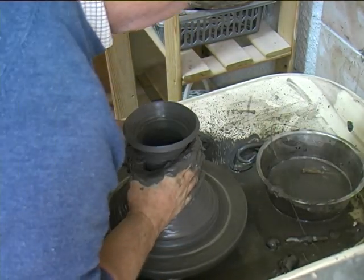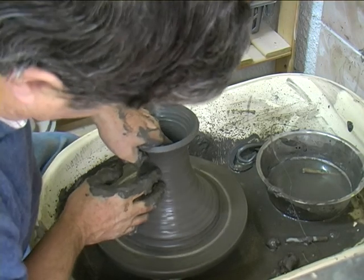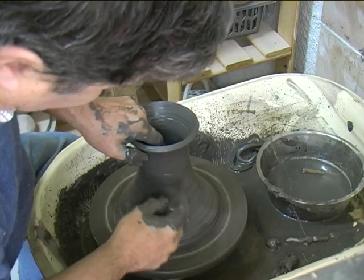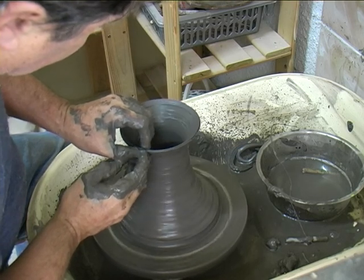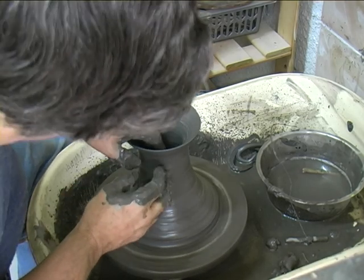So, go slightly thinner there again. I wanted to have a second shape below here, which I'm going to make fluted and in a wavy line. I'm just going to finish off pinching up this edge of this pot so that it fits neatly, the sharp edge, onto the bowl when the bowl fits onto it.